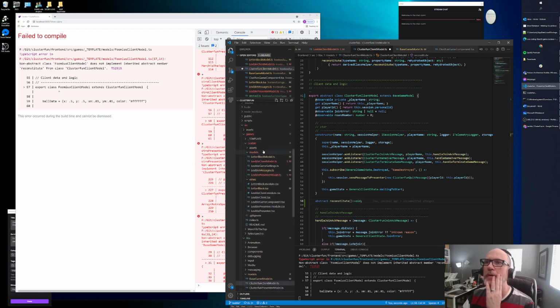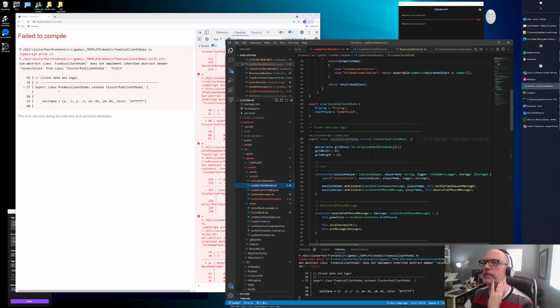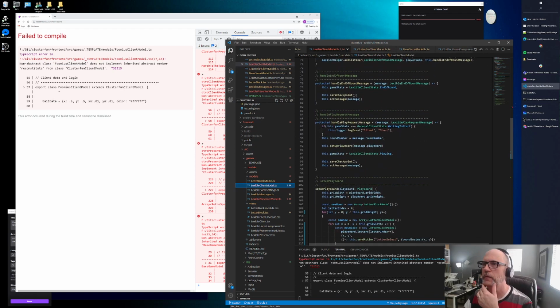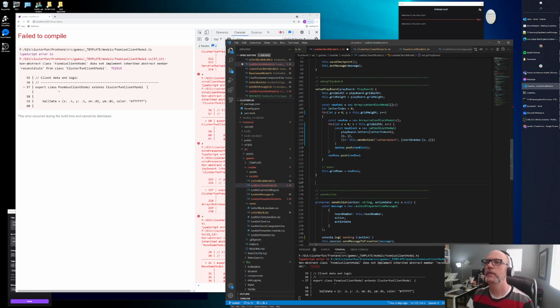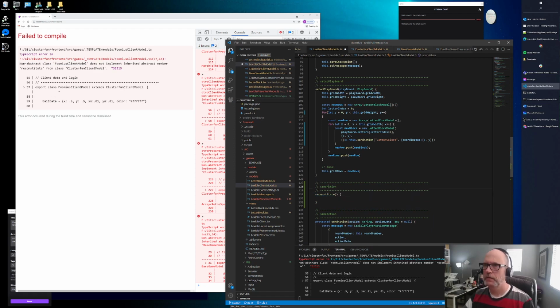Okay, now in the Lexible client model, this is where we need to do it. So here is where we've constructed all this stuff and set up the player board. So let's do reconstitute like so. Okay, boom. In reconstitute, we have a grid, and we just basically need to redo it like this.